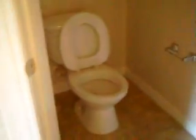This is a master bathroom with a shower included in the tub combination. We have vinyl floor, but it's very nice vinyl flooring in good shape. No rips or anything. Double sinks on the vanity, and then the toilet in its own little closet room, okay? So once again, there you go. And there's a linens closet here inside the bathroom.